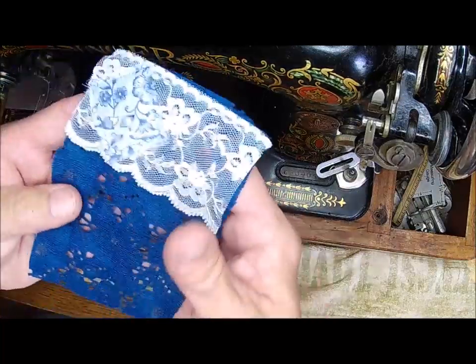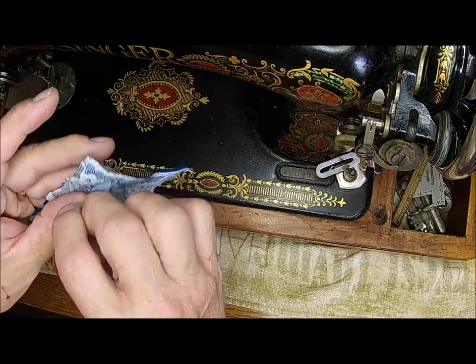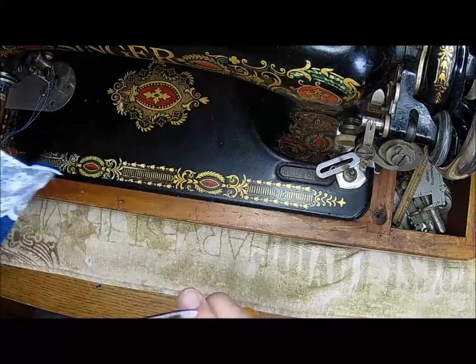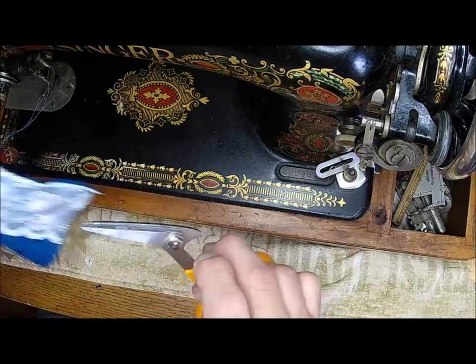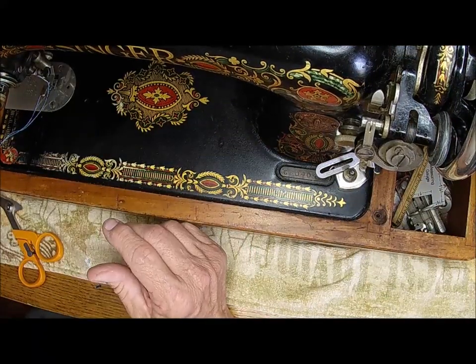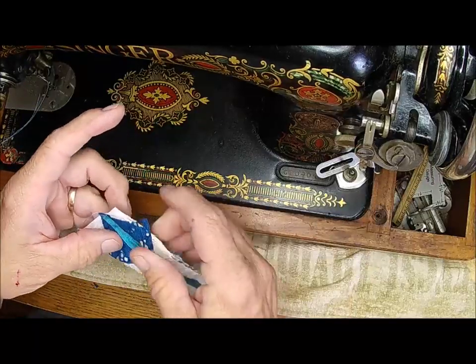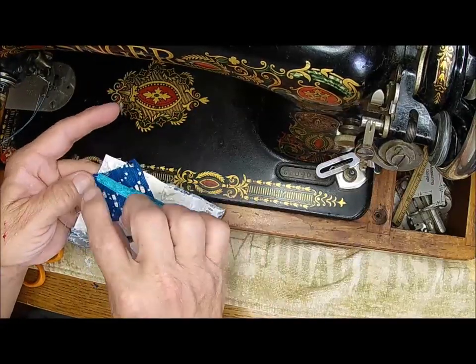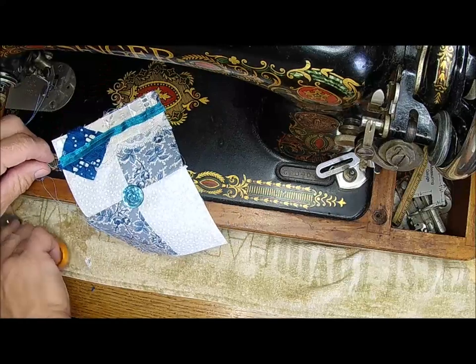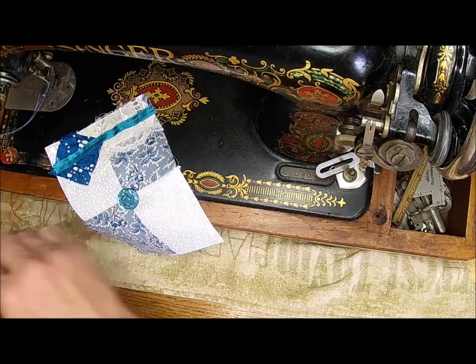Well, that don't look too bad. I sewed it, so now that will fray, so that'd be perfect for the junk journal. And I don't mean to be trying to make everything just right, but okay, I got the two fabric flips done. I wonder if I shouldn't go ahead and do the same thing. I think I will. Real quick on this other one before I move on to the belly ones.